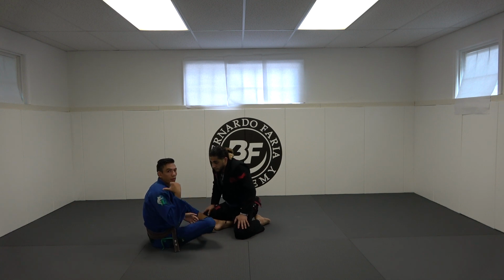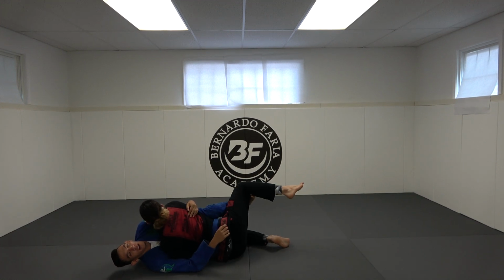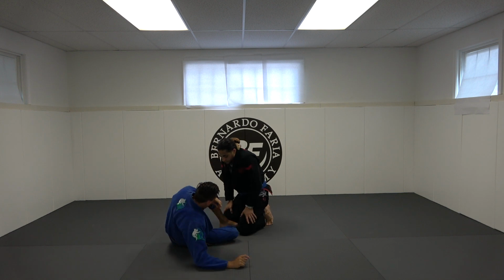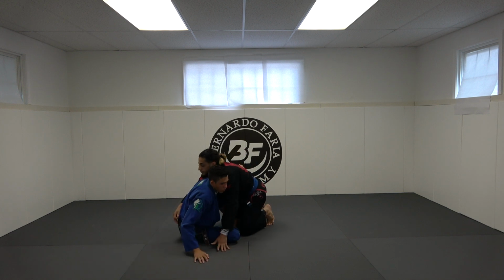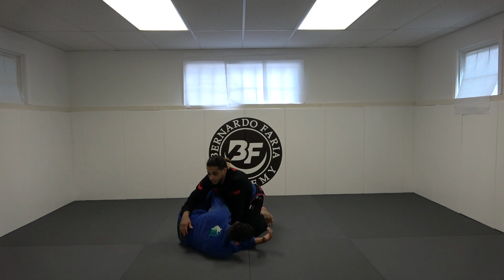The biggest mistake I see with a basic butterfly sweep with beginners is that they fall flat to their back. So that's number one. What they do is they do this, and they're flat on their back, and it's very hard to sweep. So that's the biggest mistake I see there. What we need to do is fall to our side. I was always taught to fall to your right shoulder, like this.